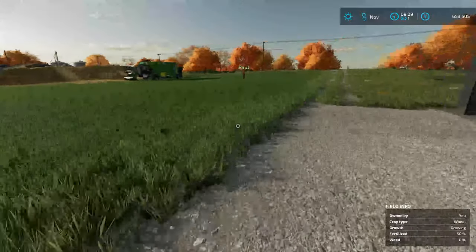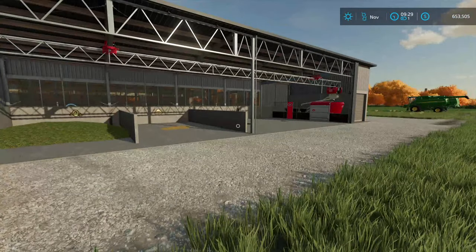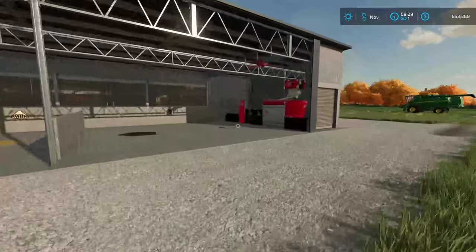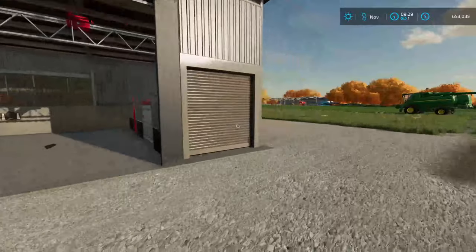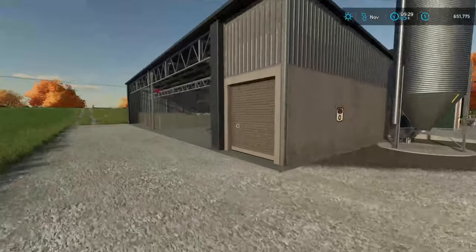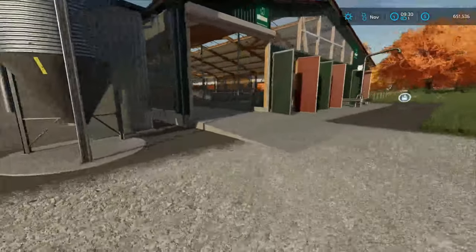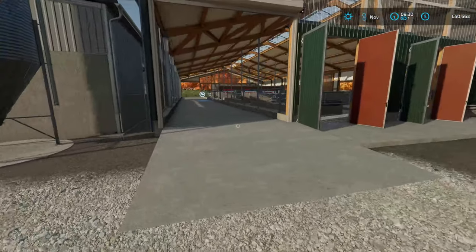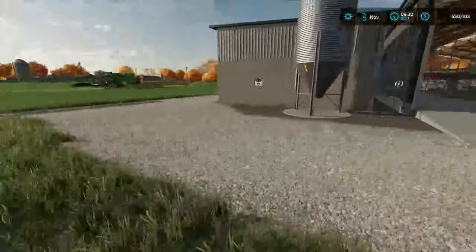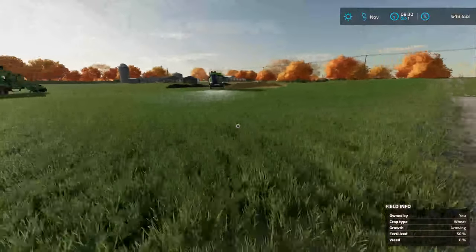Farmington has been messing around with it a little bit. He says it's really cool to watch. By the way, guys, try not to park any of your vehicles around the cow barn because it will interfere where the robot comes out. It comes out through that door there. So you don't want anything parked in here. Try to keep your vehicles away from here. Try to keep it as clear as possible or it's going to interfere with the feeding.